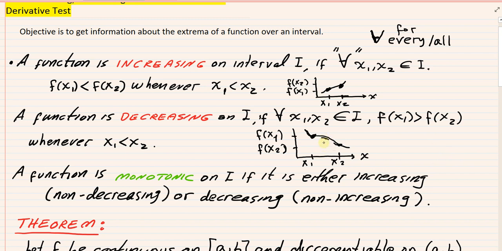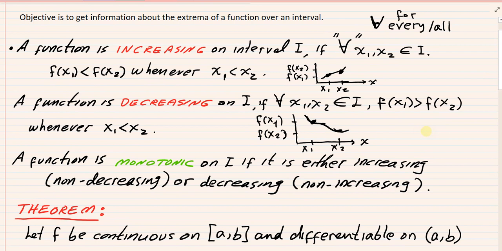Okay, and then our next definition is that of a monotone function. We call a function monotonic if it's either increasing or decreasing. Something like a sine wave, for instance, is not monotonic because it rises and falls, looking at the entire domain here, from like here to here. If you restrict the domain, you can make it increasing or decreasing over a sub-interval, but we're talking about in general. If there are rises and falls on the graph, then the function is not monotone.